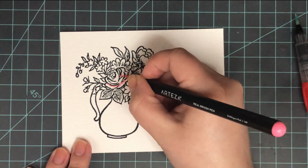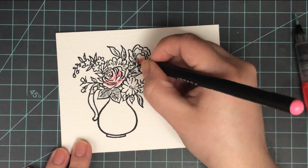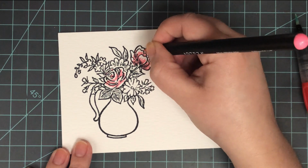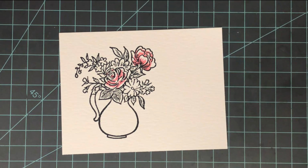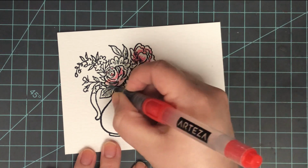Now I will be using my Arteza brush markers to do my watercoloring today. This is one of the easiest ways for me to watercolor. I have a video that I share a lot of different techniques with these markers. It's my main review on these markers. I will leave that linked in the top right hand corner.